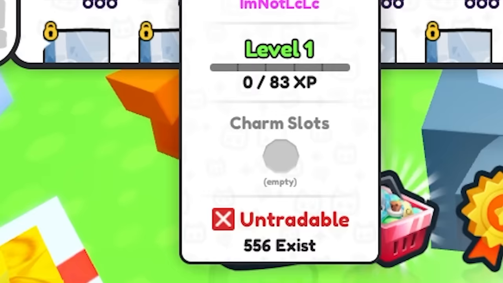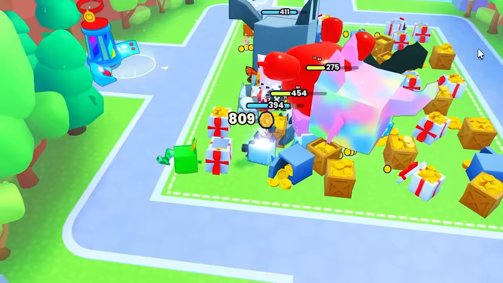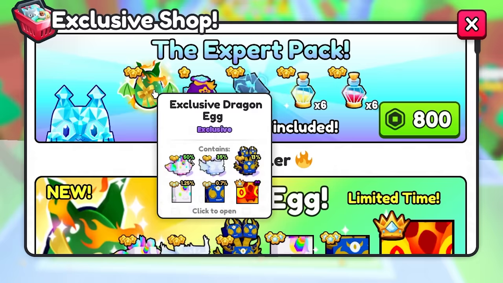Sus. Yo, it's got a charm slot. The sound effects are just awesome. I've got my squad now. Eat, boys. Eat. Now it's asking me to buy the expert package. This was all my money. There's so much going on right now.